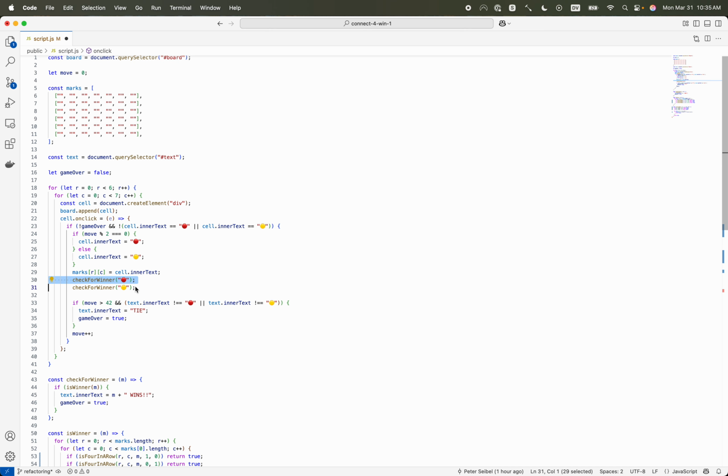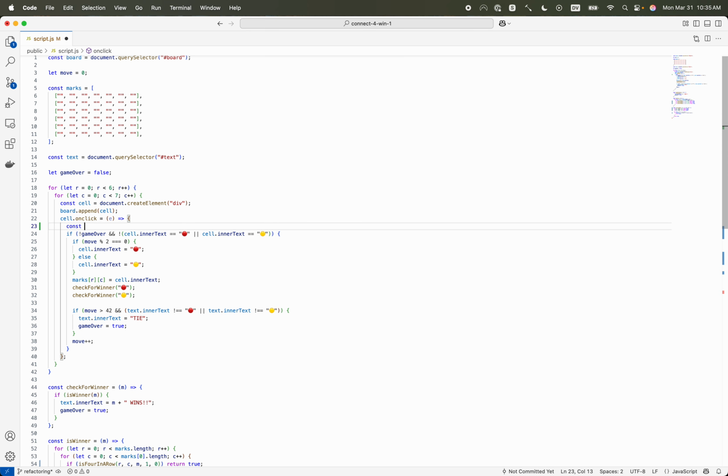And so I'm going to do it this way. I think I did this in the previous video maybe. I'm going to make a variable called mark, and I'm going to use the ternary operator, which I think I've shown in the video before, which is basically like an if, except it's an expression.